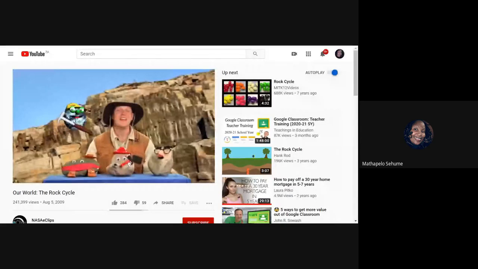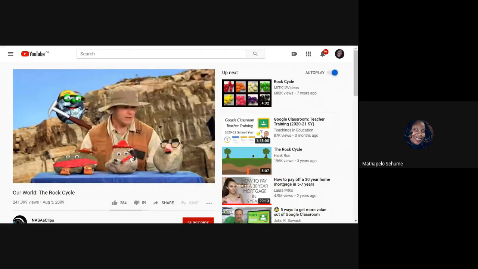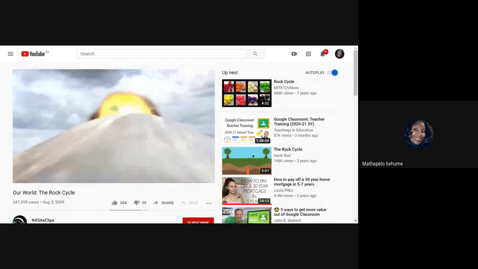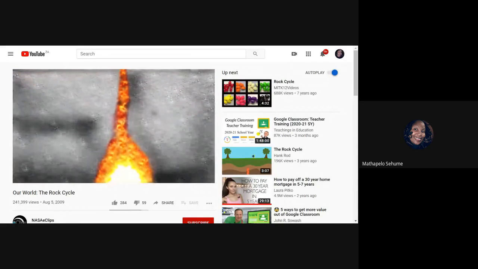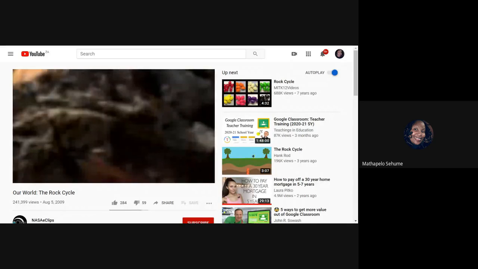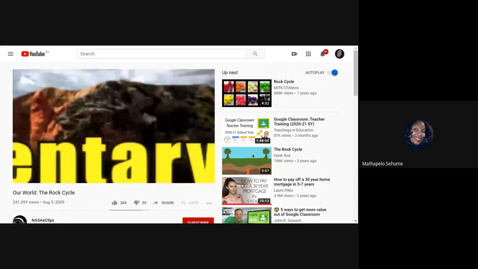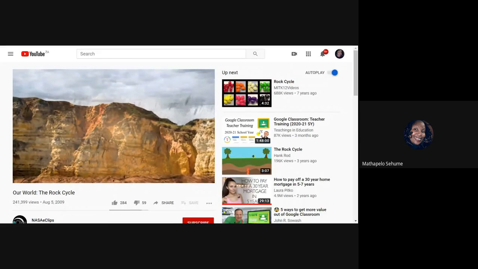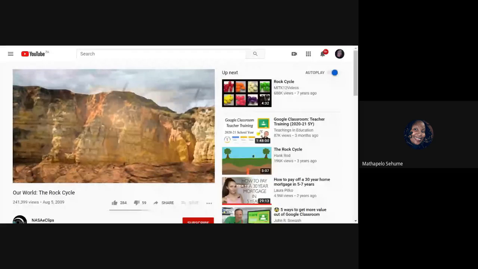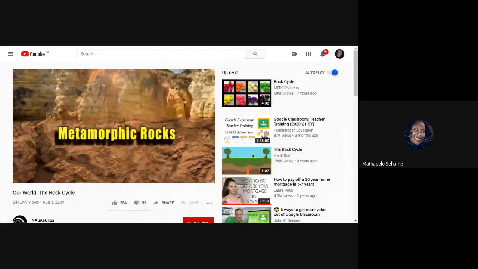You know, Globey, here on Earth we have 3 basic types of rocks: igneous, sedimentary, and metamorphic rocks. Scientists classify these rocks by the way they were made. Igneous rocks are formed when lava from a volcano cools and hardens. Igneous rocks are also formed when magma cools below Earth's surface. Sedimentary rocks are formed when the elements wear rocks down into tiny particles of dust, sand, and soil. Wind and water help move these particles around and deposit them into layers. As time passes, these layers are cemented together and harden into new rocks. Metamorphic rocks form when sedimentary or igneous rocks change after being exposed to extreme heat or pressure without melting.